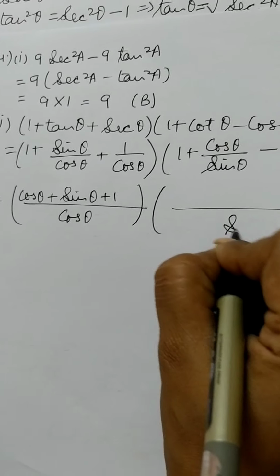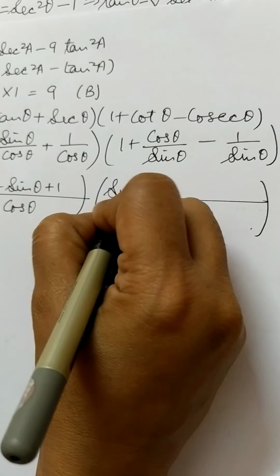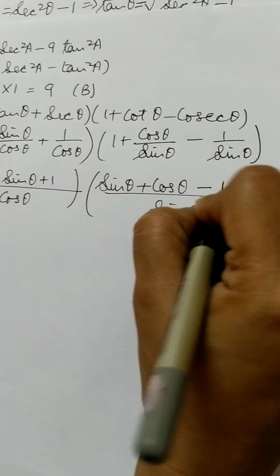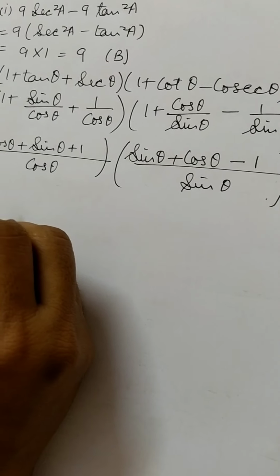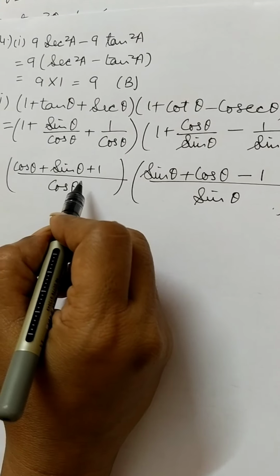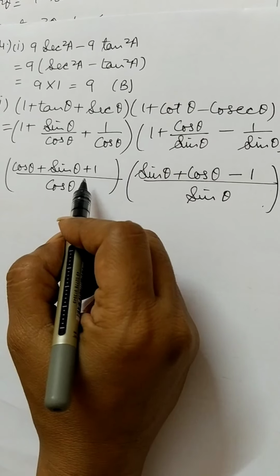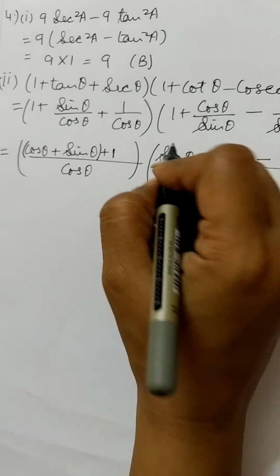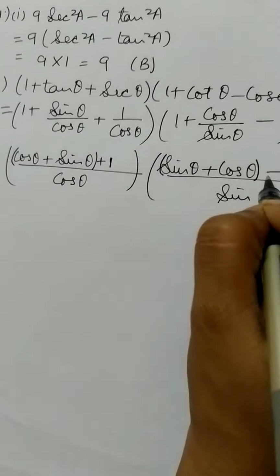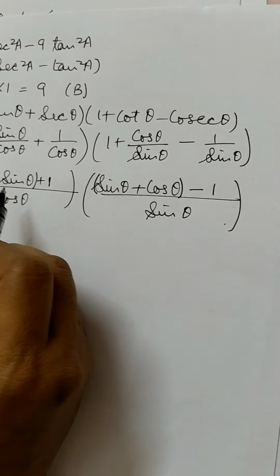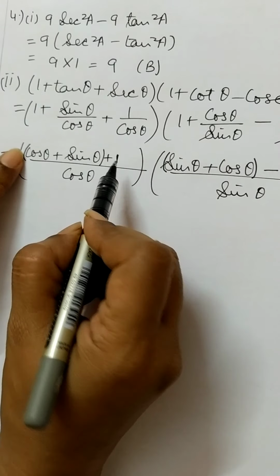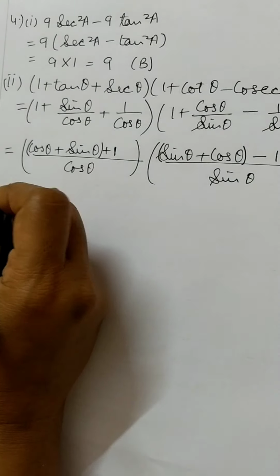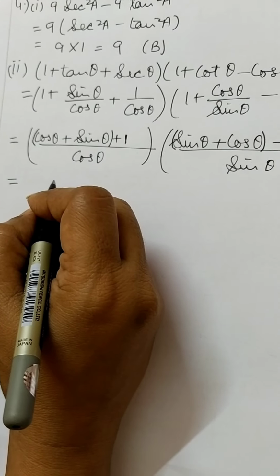And in second bracket, sine theta plus cos theta minus 1. So here you can see that we are getting in the numerator, in first bracket, same type of terms, just one sign is different. If we consider one as first term and one as second term, and similarly here also, then it is of the form a plus b, a minus b. So we can use algebraic identity. A plus b, a minus b is a square minus b square.